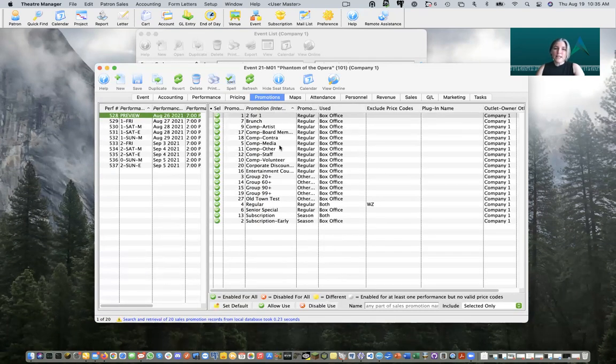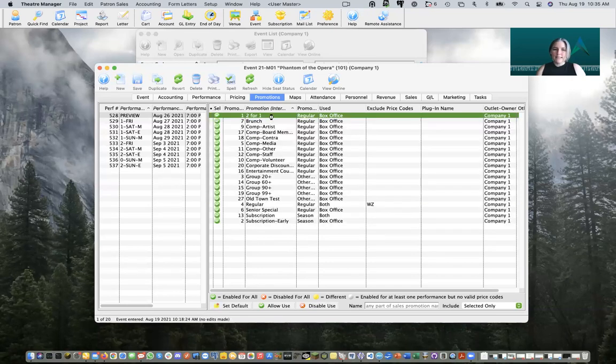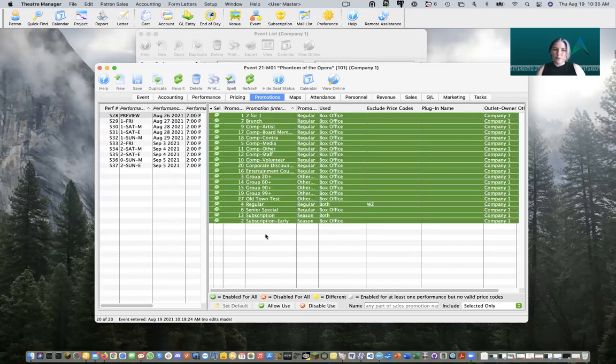Inside promotions, we can choose to disable the promotions we're not going to use. Now, for most of you, you probably have a very long list of promotions. My database has a much shorter list because I haven't created that many in it at the moment. But a quick way to highlight all of our promotions or for altering our promotions is to do a Control A or a Command A on the keyboard after single clicking on one of the promotions on the right-hand side, and it will highlight all of your promotions.